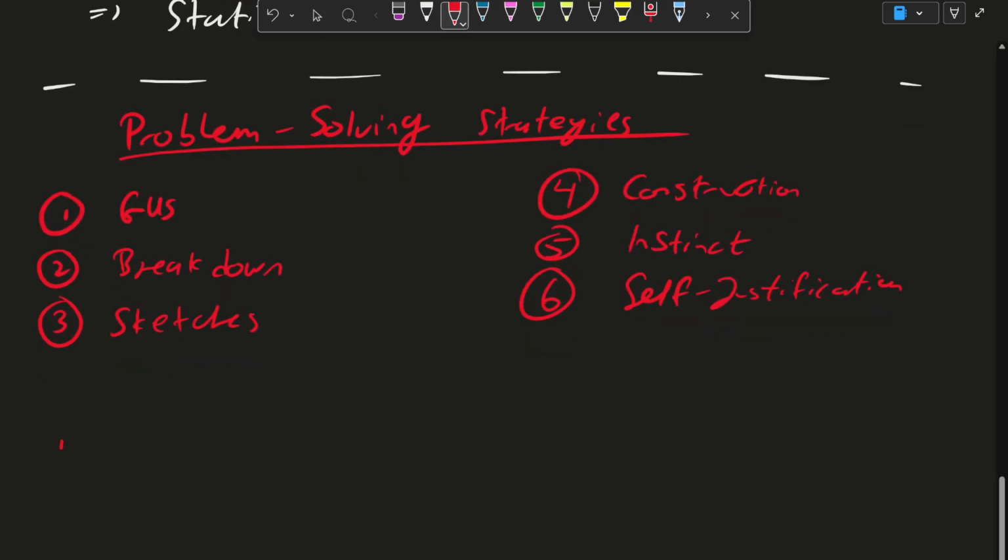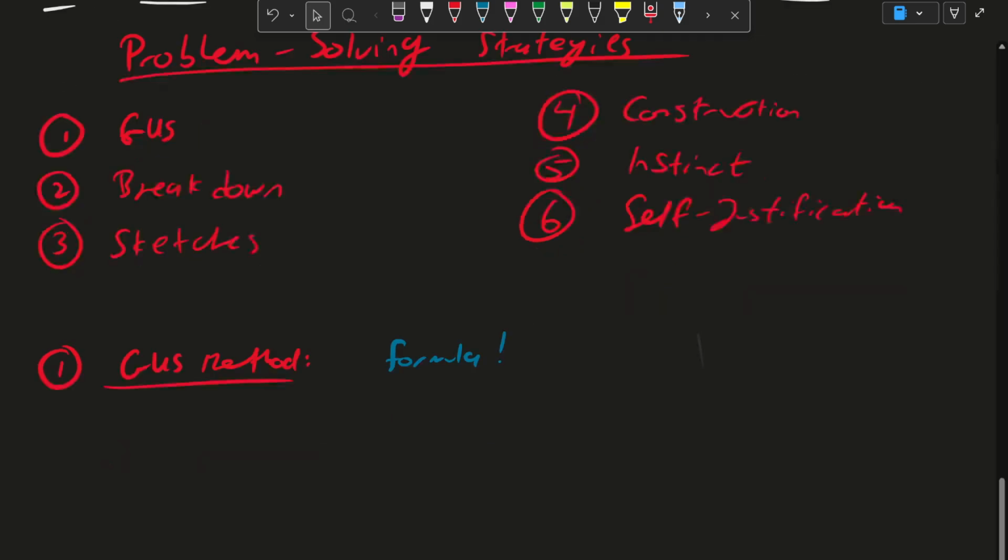So the main way that I do things is by using the GUS method. Now, that's not because I watch Breaking Bad. In fact, I haven't even watched it at all. But GUS here stands for the three different stages when solving a maths problem, particularly if it involves a formula. So this is the one I also do with my physics students as well. I always recommend doing GUS for physics problems.